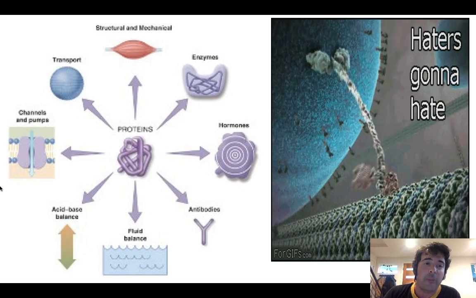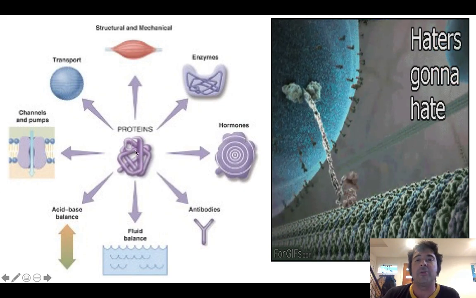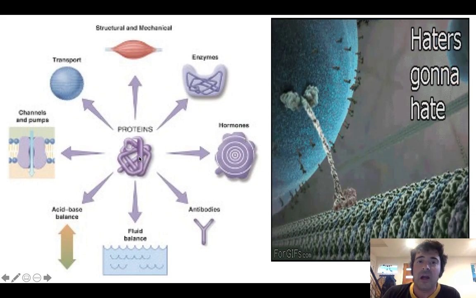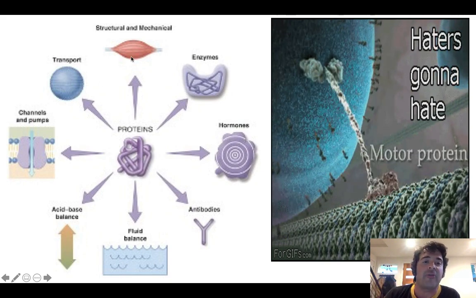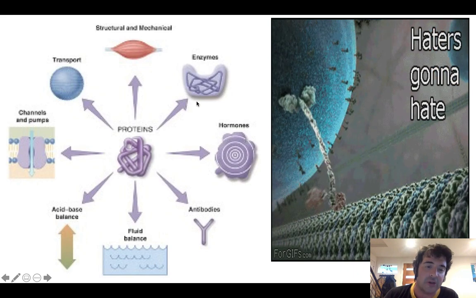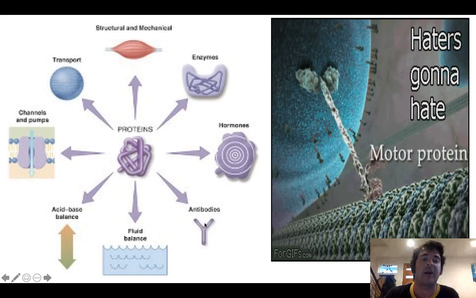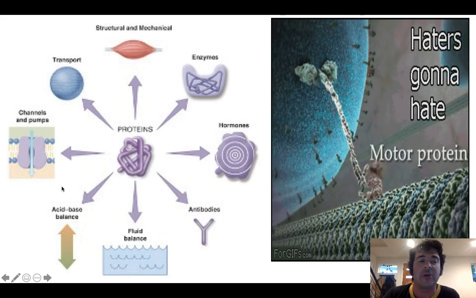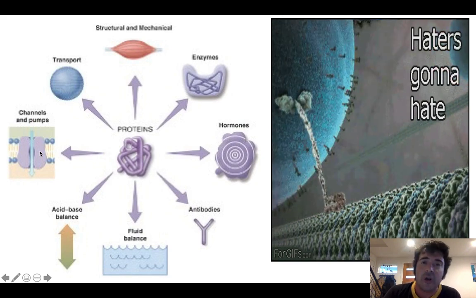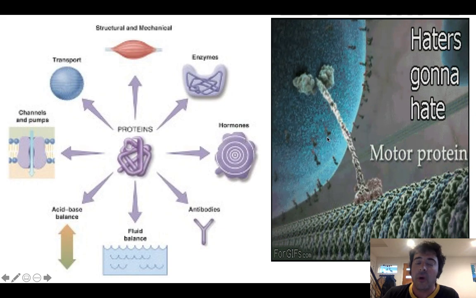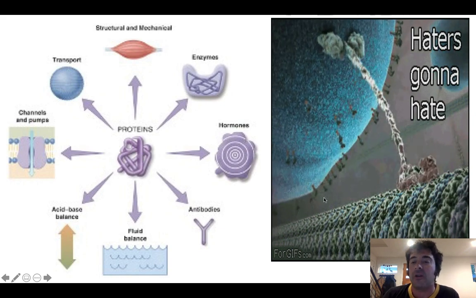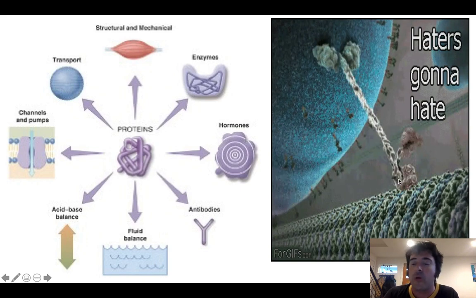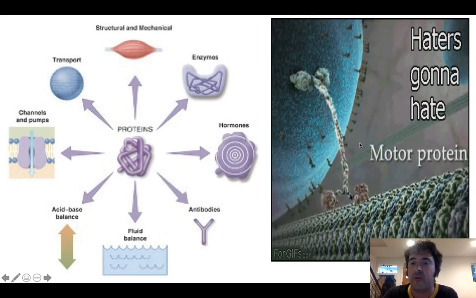Now, when you think about proteins, proteins are little machines, man. They're molecular machines. And they go around and they do stuff like facilitate muscle contraction or catalyze reactions or function like chemical signaling molecules, or they're antibodies that mediate immune responses, or they're channels or transporters. So when you talk about cell biology, when you get into A&P 1, you're going to talk a lot about proteins. Like this here is a little motor protein. It's physically moving stuff around in the cell.